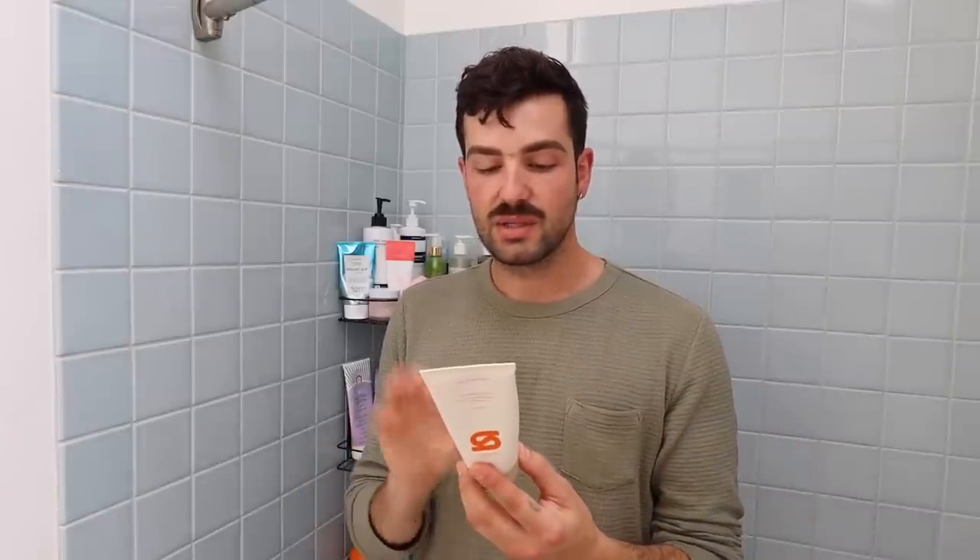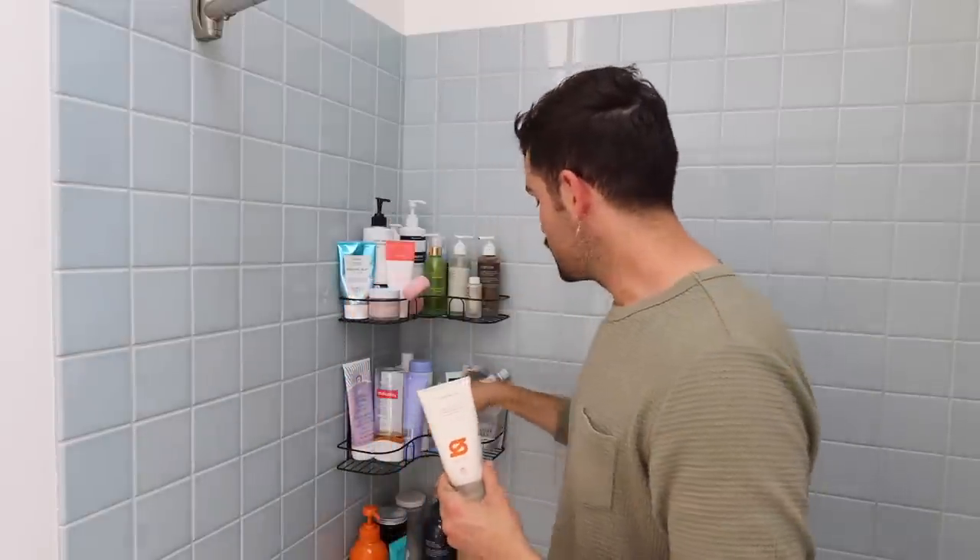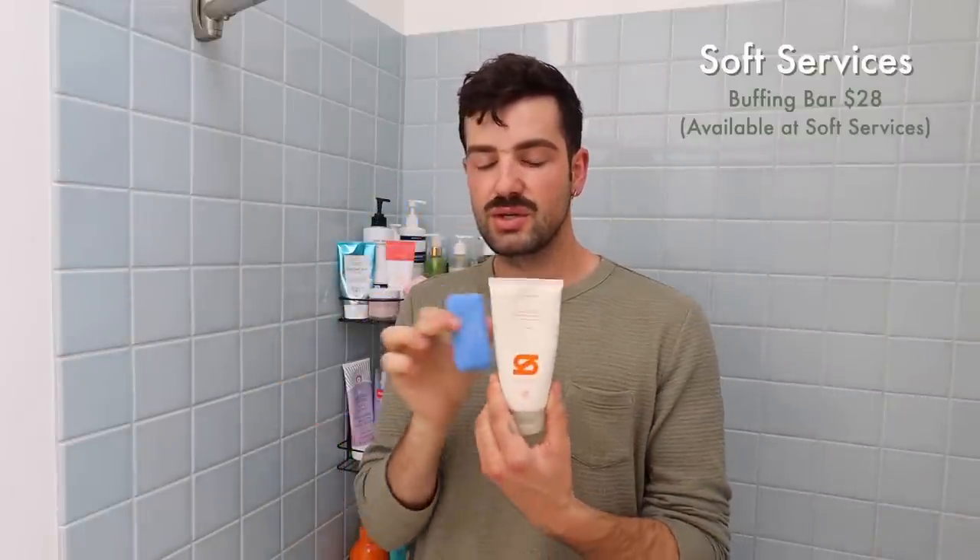This is a company called Soft Services — this is a clearing clay multi-use breakout treatment for the body. It's essentially like a clay for the body; you put this on any problem areas and it strips away imperfections and impurities. Good for acne on the back, chest, neck, butt, blackheads on the body, inflammation, scarring from body acne, and patches of discoloration. They also make this little crystallized soap bar, which lightly exfoliates any imperfections on your body and helps get those impurities out.